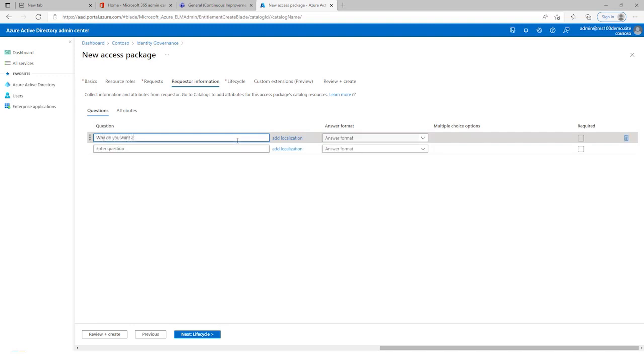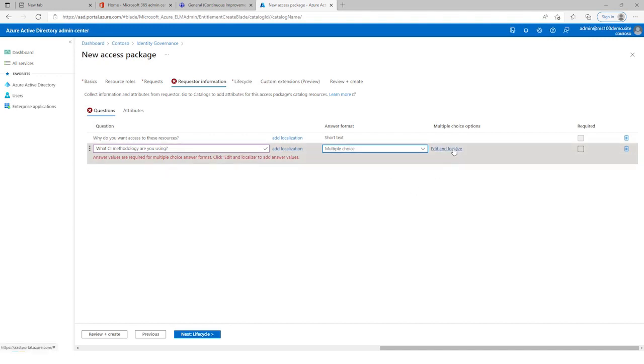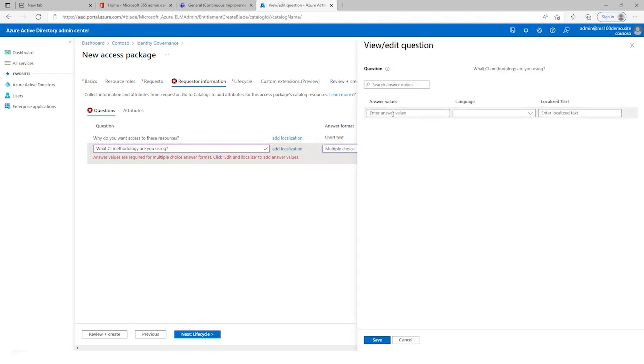So first, I'm just going to say, allow them to give a short text answer to why they want access to these resources, and then specifically ask them what continuous improvement methodology they're using.